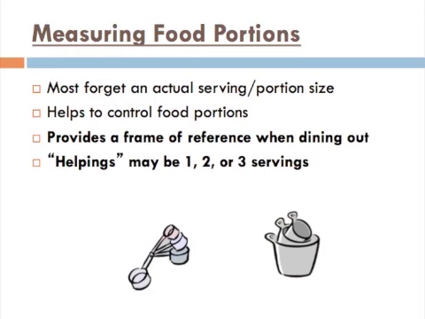So when measuring food portions, the important thing to remember about knowing your portion sizes is that it provides a frame of reference when you go out to eat. If you can learn by measuring your food at home what 1 cup or 1/2 cup looks like, then when you go out to eat, you'll be able to look at what's on your plate and make a pretty good educated decision about how much carbohydrate you're getting based on the serving sizes that the restaurant is providing you. And restaurants provide servings that are a lot bigger than what we need or what's recommended for us.